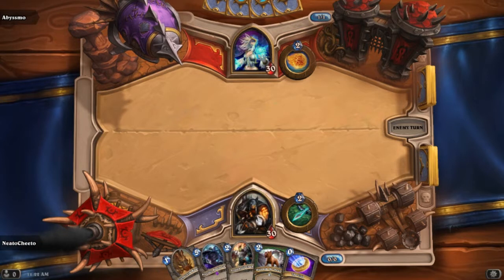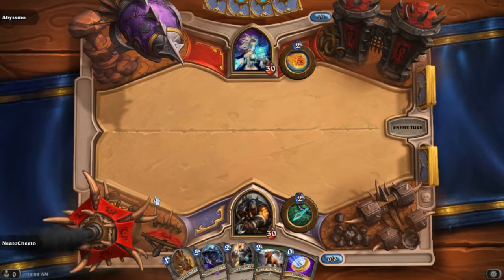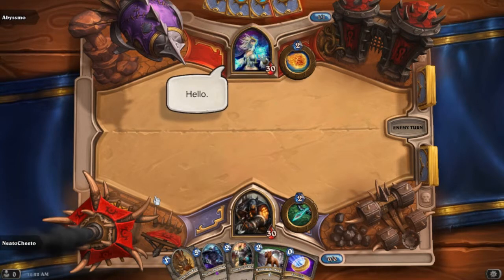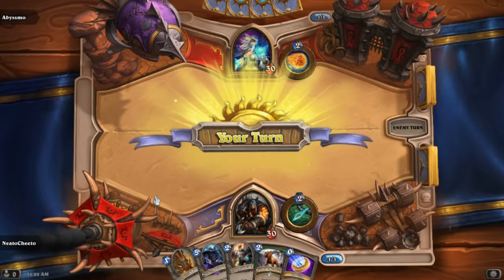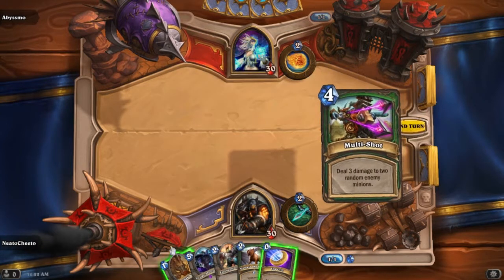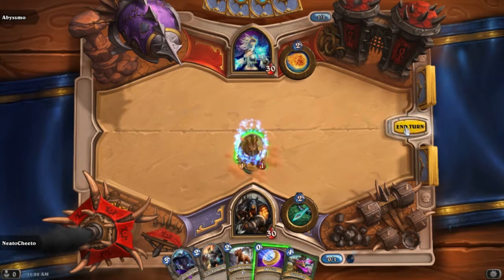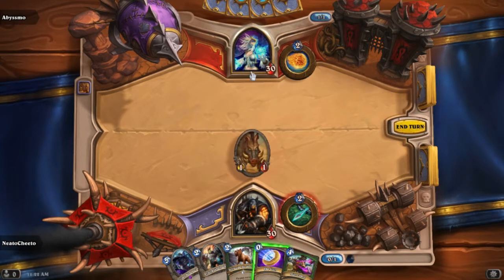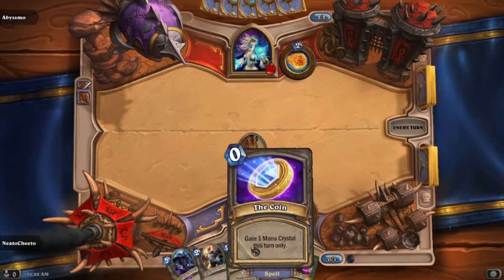So, I'll toss a greetings into Abysmo's way. And, hello. We'll see what we can do. I'm excited to get back into Arena. I haven't been in Arena in a while. You got a pretty good conflagration of cards, if you may, to choose from here.